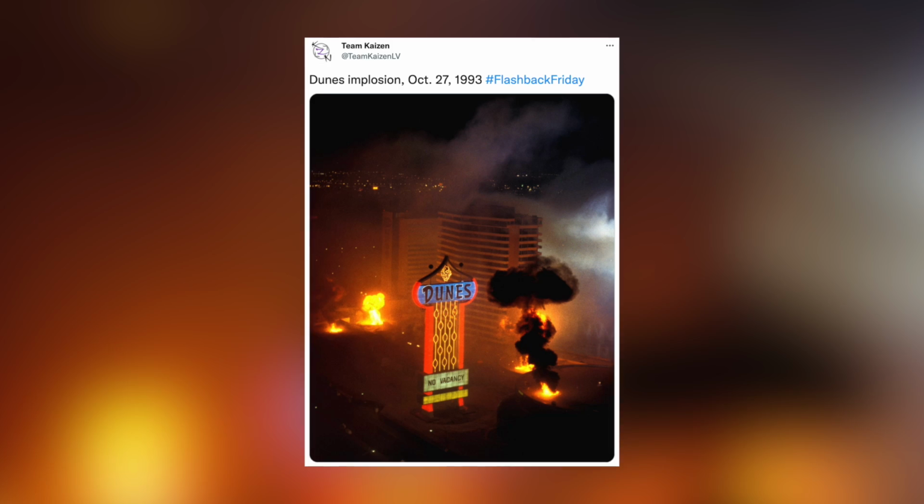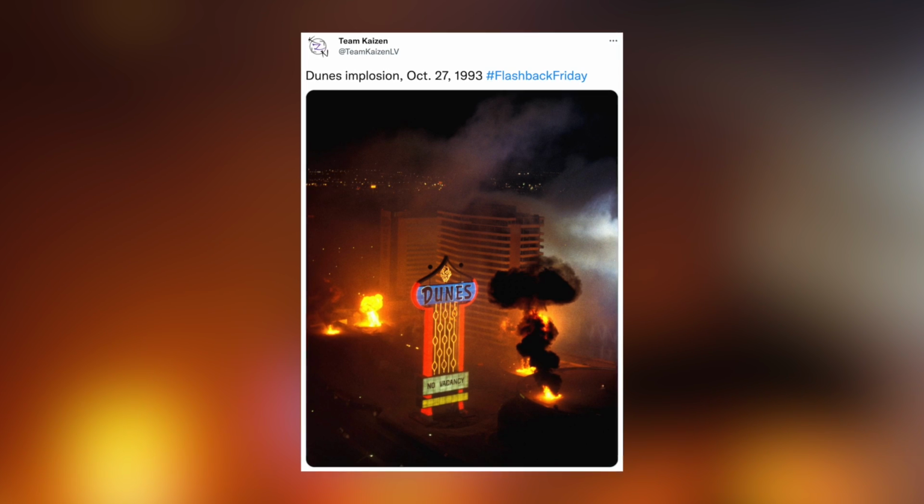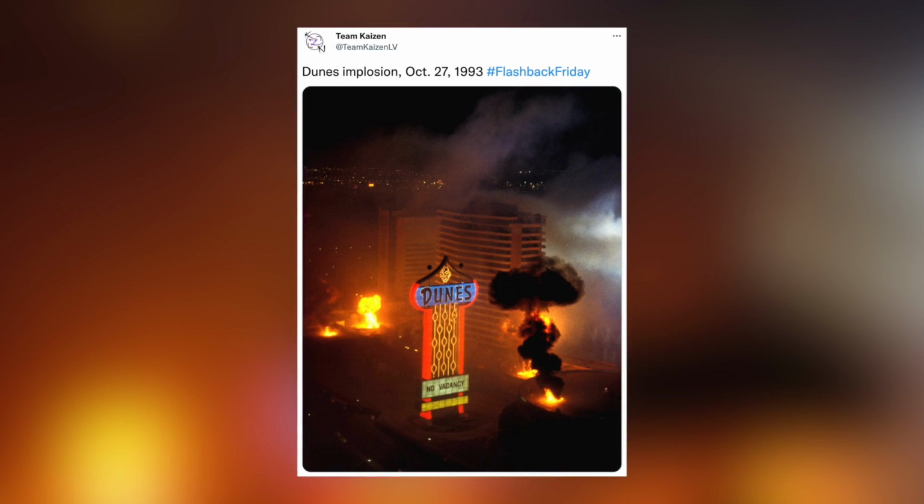So let's talk about some of the numbers behind this change. And before I do that, I want to preface this. In the 90s, we saw a lot of the old casinos like the Dunes and the Sands get imploded and torn down and redeveloped into completely new properties. But Mirage had brought in that new era of mega resorts, and basically Mirage is big enough that they don't need to tear it all down. They just need to redevelop it. This is like the 2022 version of the implosion, and that's what we're going to see top to bottom.